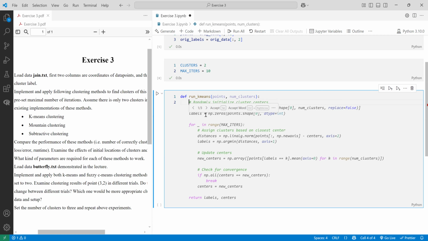And after we have selected a random initial centroid, then we need to assign each data point to the nearest centroid. So k-means will iteratively refine the cluster assignments and the centroid locations. So we create a for loop, and we iterate the times that we have set before, the max iterations.